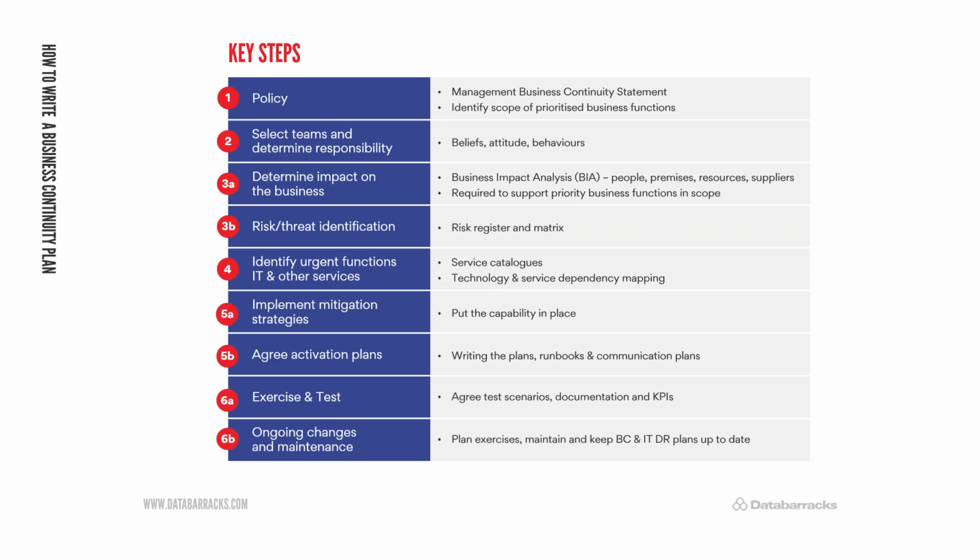So once you know that, you can then pull apart and decide what your critical business functions are and the services that support them. Now, there are tools available for this. We've got one that's on our website. It's a fairly simple technology dependency mapping tool that helps you identify your services and then map them out to work out what the critical components are, both in an IT and also in a business sense. So you can work out what the interdependencies are. And I'll show you an example of that tool later on.